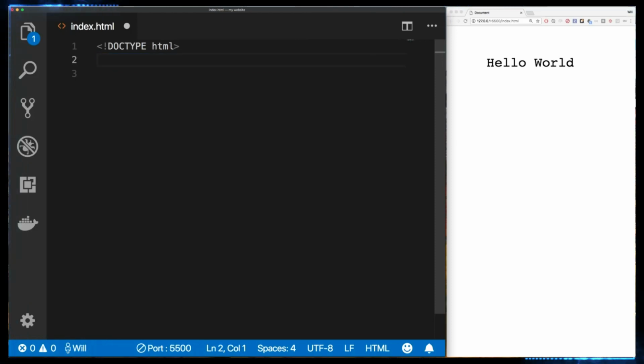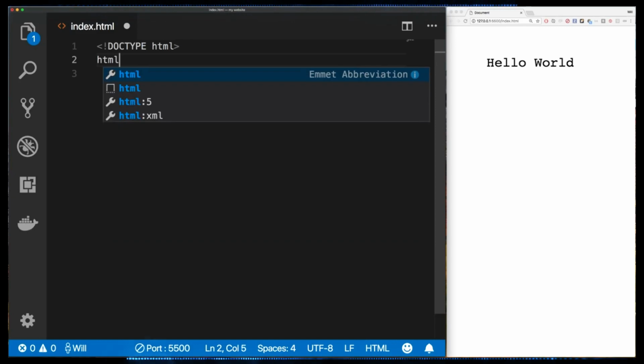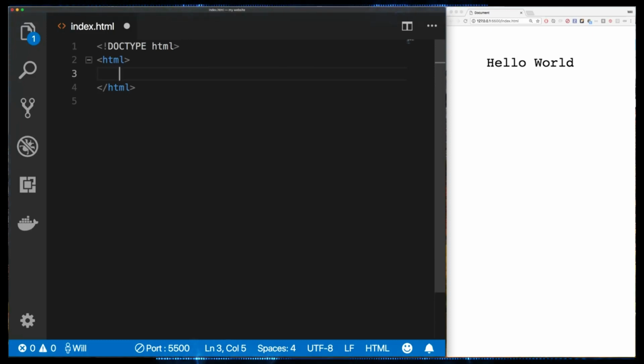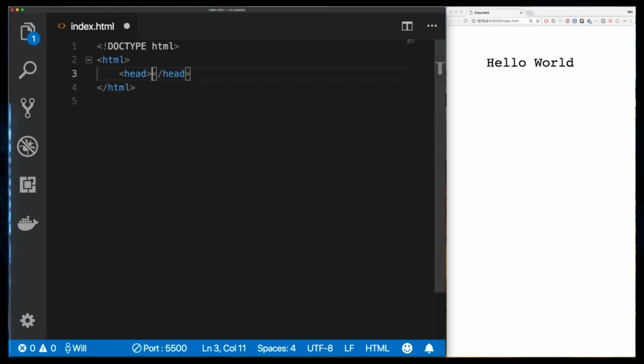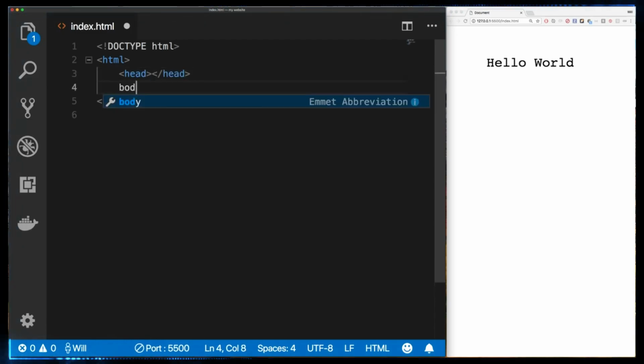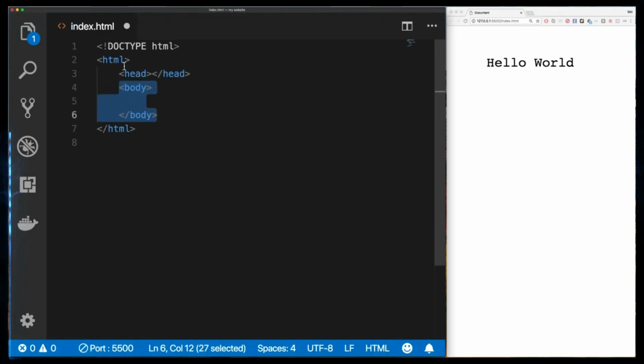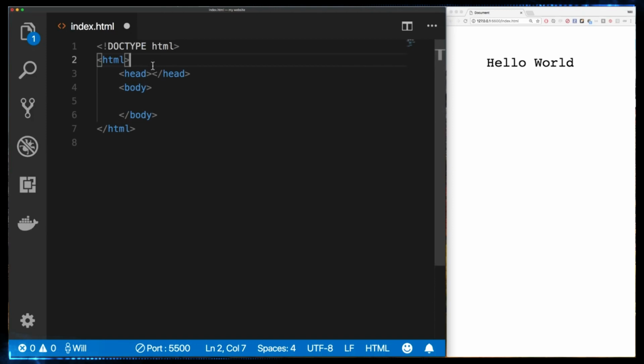There are really 3 categories that give you everything you need to start off to build an HTML web page. You have to have 3 tags to start off. You have to have an HTML tag. Again, I'm just typing HTML and hitting tab here, and Visual Studio Code is doing the rest, so really all you have to do is memorize some words. So I'm doing an HTML tag. Inside of that, I'm going to do a head tag, and then I'm also going to do a body tag. Those are the 3 tags that it takes to build a web page. You notice that head and body are both inside of HTML.